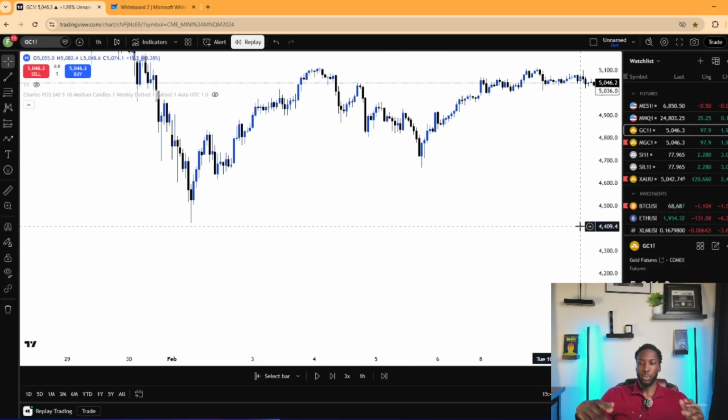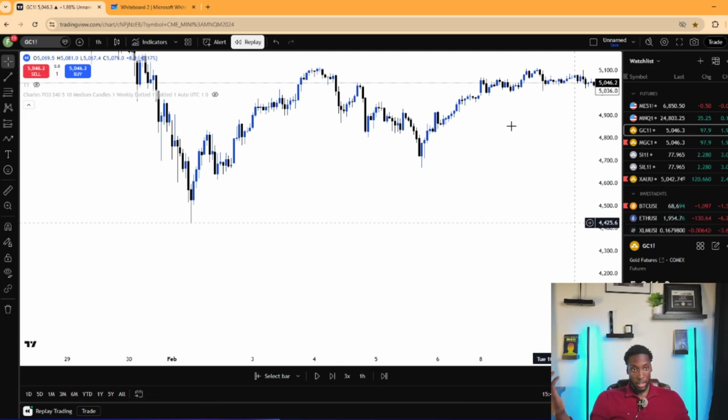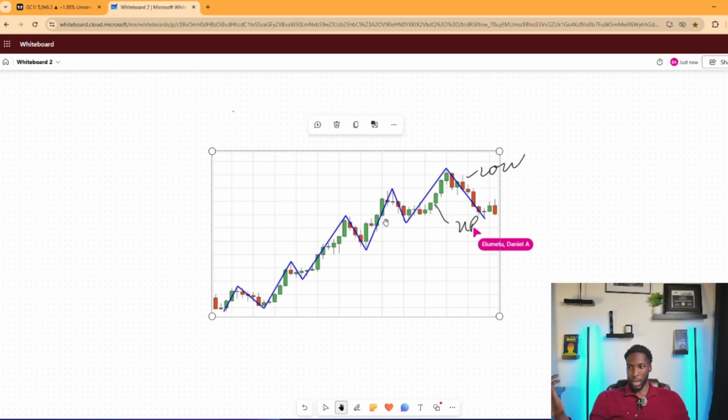This is the type of stuff that we want to trade with. Are you understanding what it is that I'm saying? We want to trade with this. We don't want to trade against it because it doesn't work, right? So the session liquidity model works really, really well with this trend. It's easier to place trades when you have the whole trend into account.